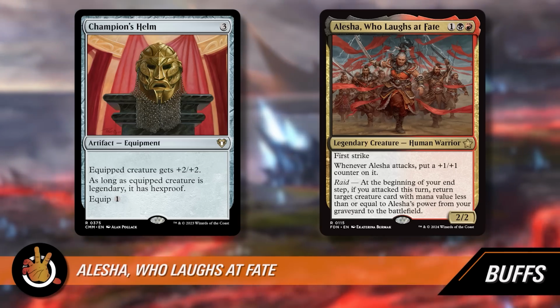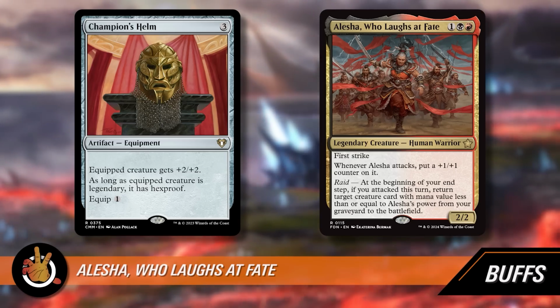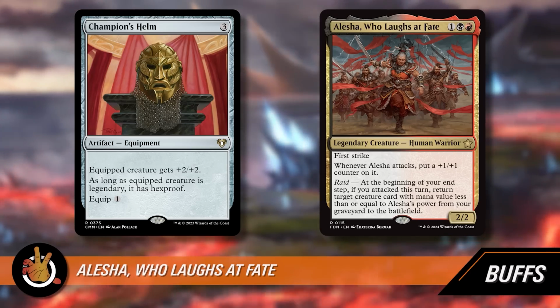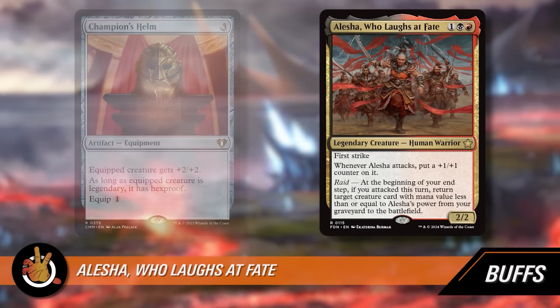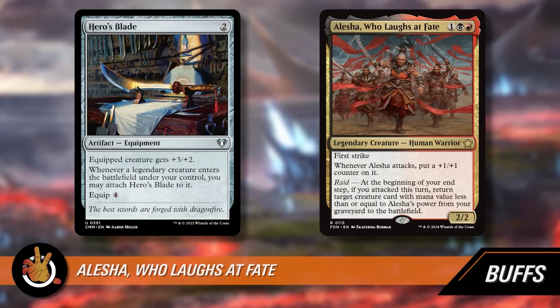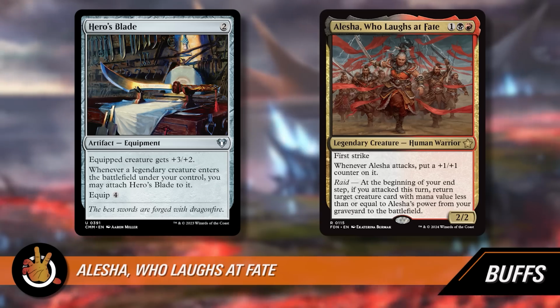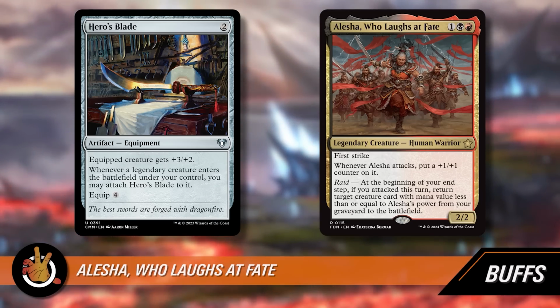I love Champion's Helm in this deck. I think it's really powerful, it's a big buff. It's a cheap equip cost and giving it that protection when so much of your plan is revolving around keeping Alesha on the battlefield. Pretty good. I also like Hero's Blade in decks like this. It's a 2-mana equipment that says equipped creature gets +3/+2, and it says whenever a legendary creature enters the battlefield under your control, you may attach Hero's Blade to it.